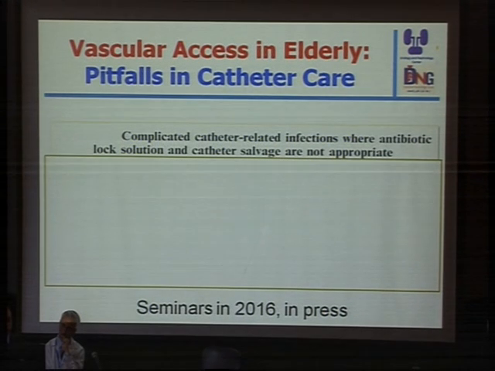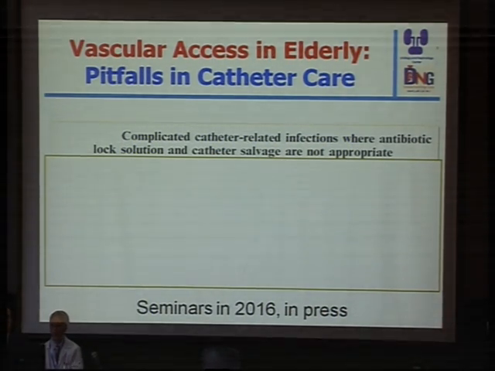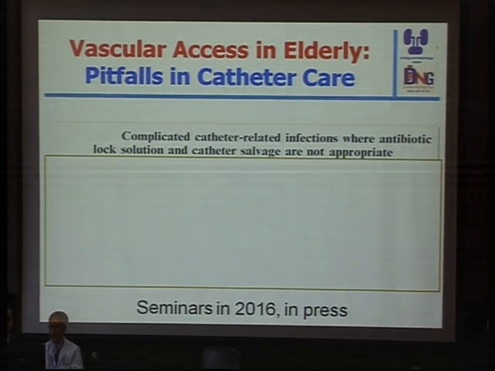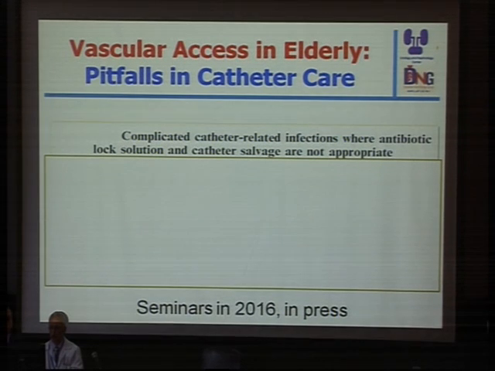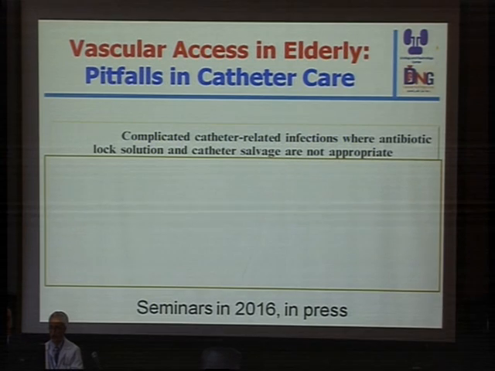We should take care of catheters. When we are obliged to start the dialysis with catheters, we should take care of catheters by full aseptic technique and by using antibiotic lock solutions or antimicrobial. Antimicrobial is better than antibiotic because antimicrobial lock solutions are devoid of development of antibiotic resistance.